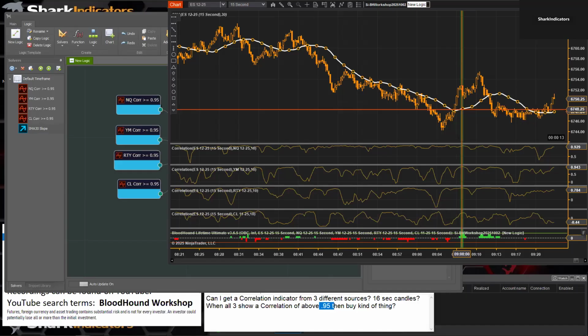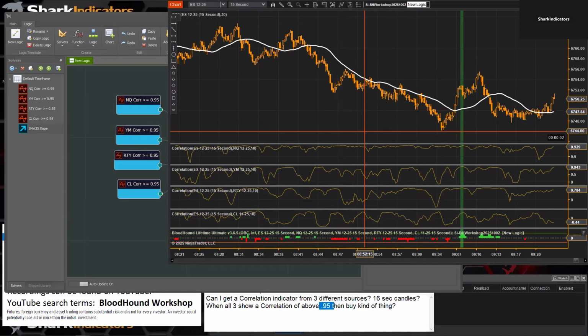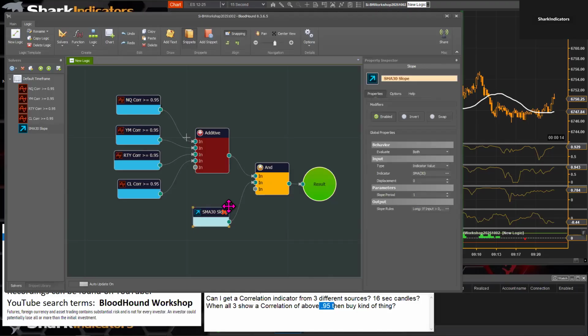At the last minute, the SMA turned up. So I guess the SMA might be a bad choice, or maybe the 30 period isn't long enough. I don't know. So substitute whatever indicator or mechanism you're using to identify the market trend, and just connect it in with an AND node.